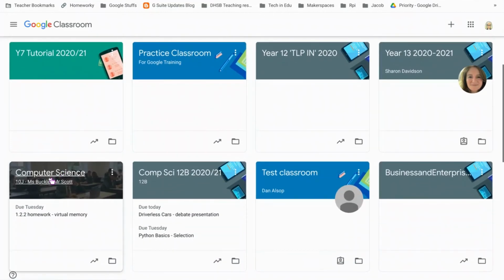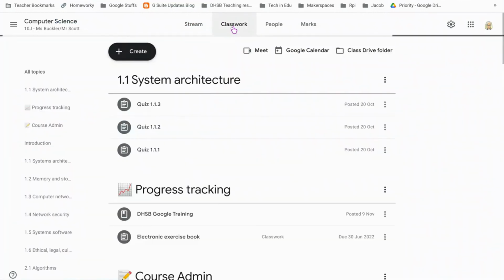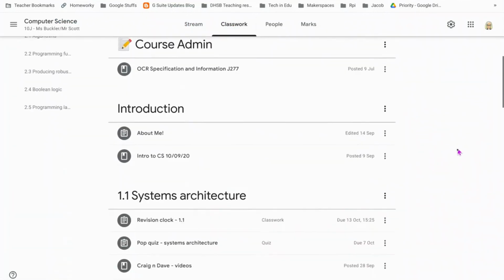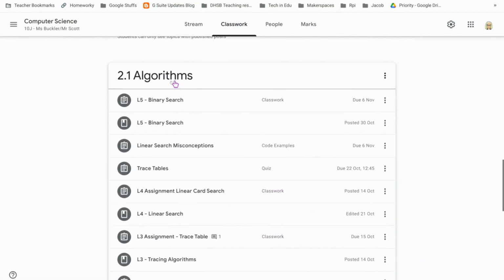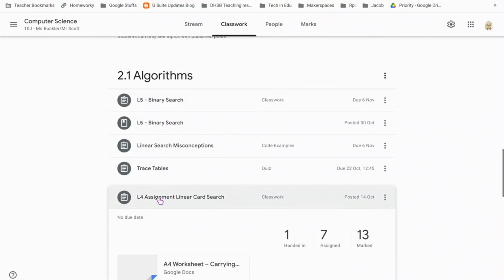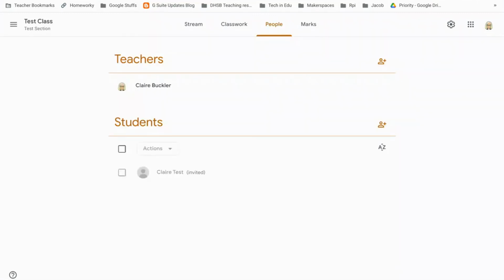I'm very quickly just going to show you what a populated classroom looks like. I organise this one via topic. So this is GCSE, and within each section, the students have a mix of assignments, which they can hand in for me to mark, or material, which is normally just my classroom slides or possibly a video if I'm providing work for my students. And so finally, what does it look like for your student?